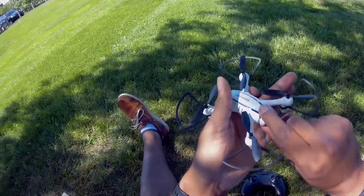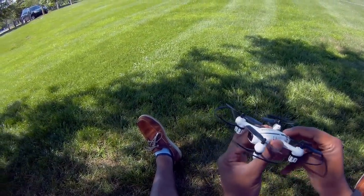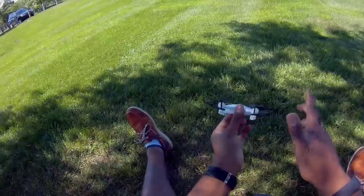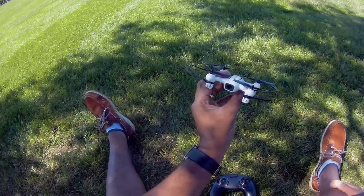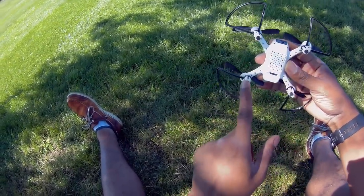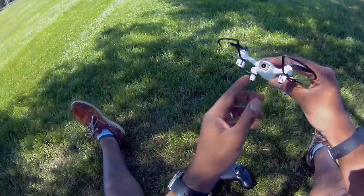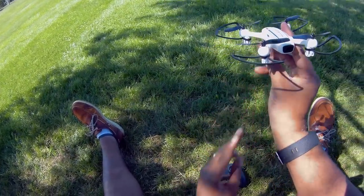Alright, so I think that's really awesome that you get two of these batteries. I think this quad is priced at about $40, $42 I think it is right now. Prices fluctuate, so it could change, but last time I checked it was about $42. And then it has these padded landing feet here, so if you're flying indoors, landings will be pretty cushioned, I guess. But yeah, man, I really like this thing.